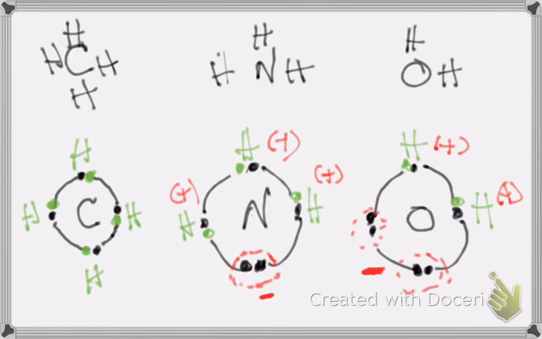So it's kind of like they're playing tug-of-war, and the nitrogen or the oxygen is bigger and stronger and can pull more strongly. Okay? Everybody got that concept? All right, so then if we look at the molecules, and if we draw them in what we call a space-filling model, then here is the carbon atom. And then what about the hydrogen atoms? They kind of sit symmetrically on each side.